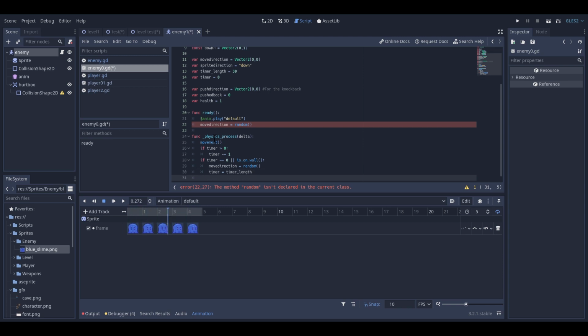This is something that we're gonna create as well. Okay, so basically this means that if the timer is equal to 0, it means that the character is stuck on a wall and you're gonna pick another direction. And we're gonna finish by the movement function.